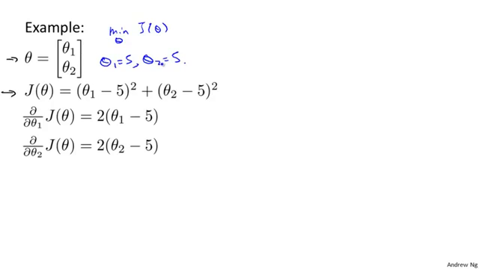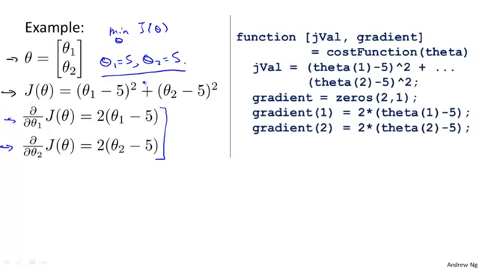Now, again, I know some of you know more calculus than others, but the derivatives of the cost function J turn out to be these two expressions down here, so I've done the calculus. So if you want to apply one of the advanced optimization algorithms to minimize this cost function J, so if we didn't know the minimum was at 5, but if you want to have a cost function find the minimum numerically, using something like gradient descent, but preferably more advanced than gradient descent, what you would do is implement an Octave function like this. So we implement a cost function theta function like that.